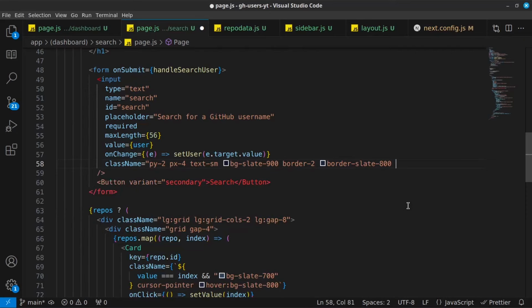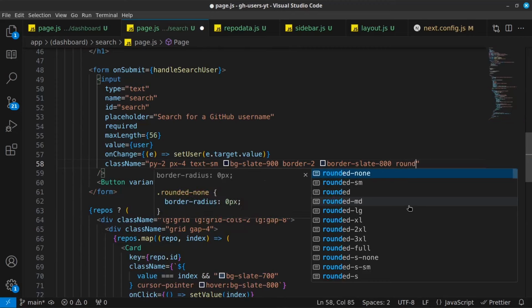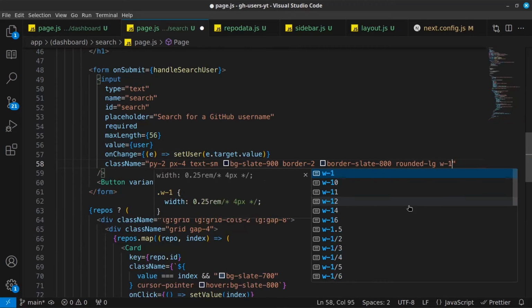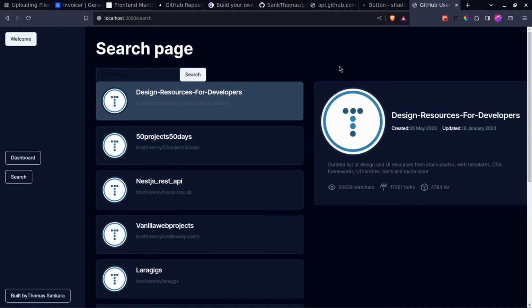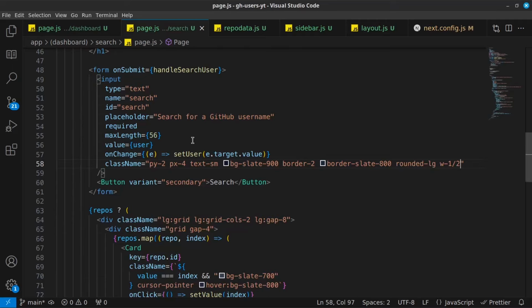You can also give it rounded-lg and w-1/2, to make it a bit bigger. There we go. And you know what, let this button just remain white. I just noticed that it wasn't white in the demonstration, but it doesn't really matter. If you want to change it, you can change this to default. But I think I'm going to have it be white, so secondary.